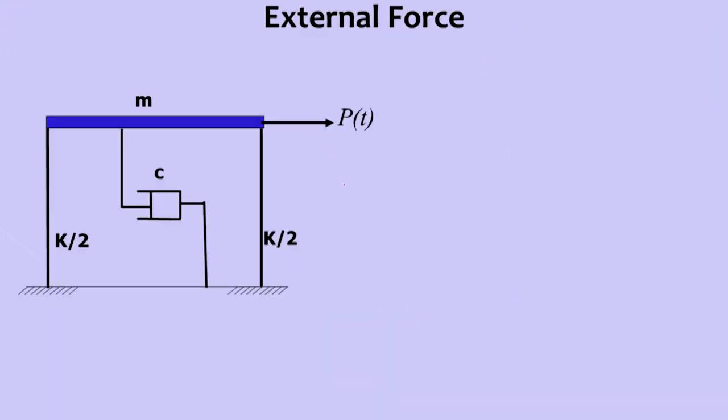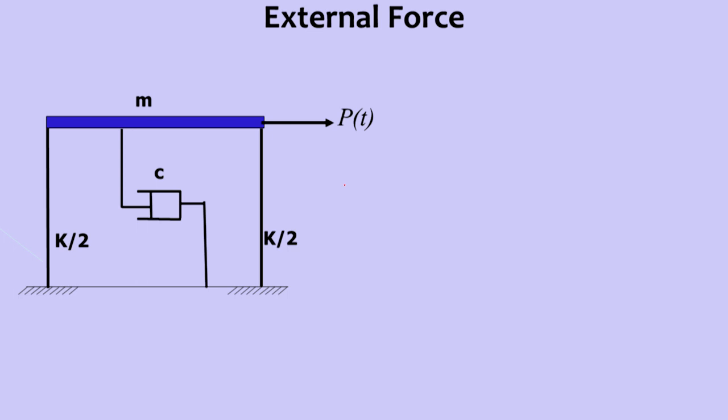Let's look at how the external force is applied on the structure. The single degree of freedom system can be represented as a slab, with these as columns, and any system will have internal friction. That means free vibration is usually not continuous. If you set free vibration, after some time the vibration dies out, due to many reasons. One important reason is internal friction between the material of the column, which reduces the energy of vibration.